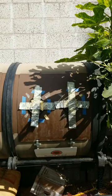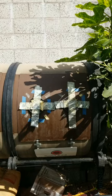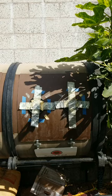We have these handy little signs right here. I don't think we have the sign with greens and browns. We just have the do's and don'ts, and we'll use these. Greens would be leafy material, food scraps, coffee grounds, anything that contains a lot of nitrogen. They have a very low carbon to nitrogen ratio, so proportionally more nitrogen relative to the amount of carbon.